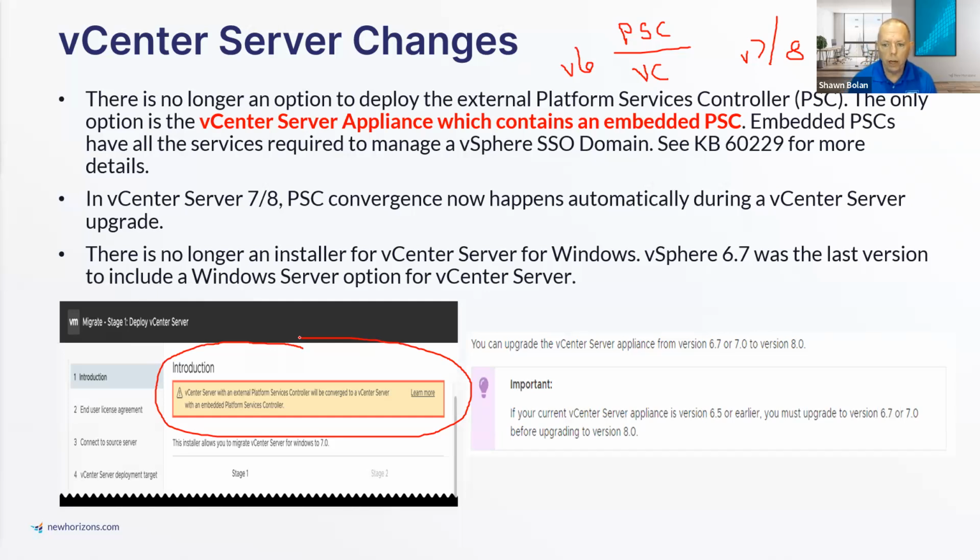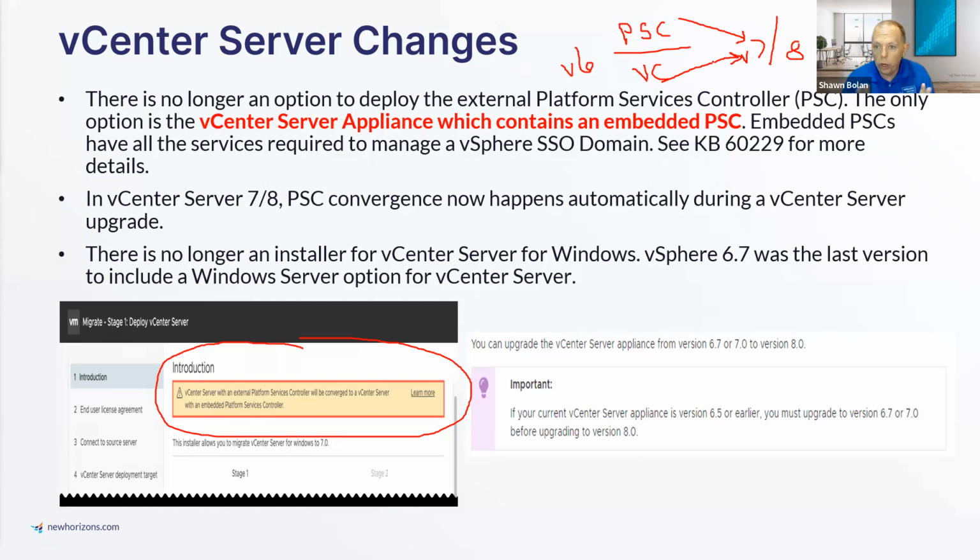No, you did not hit an error. That is simply a message that says the architecture of vCenter has changed. No longer is it two parts, the Platform Services Controller and the vCenter server. It's just one thing, the vCenter server. The installation program is going to collapse those down into that one single component for you. You don't have to worry about it.